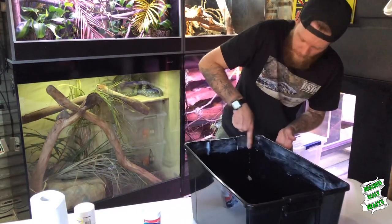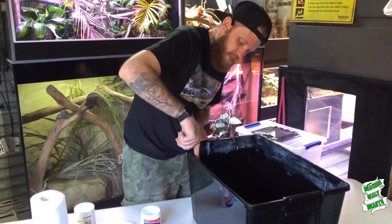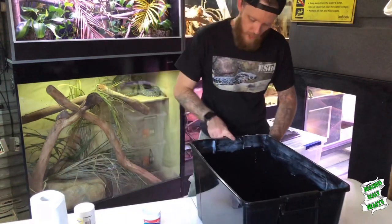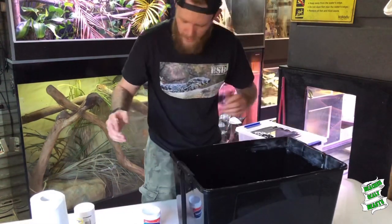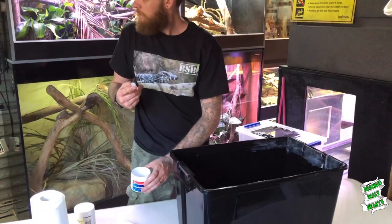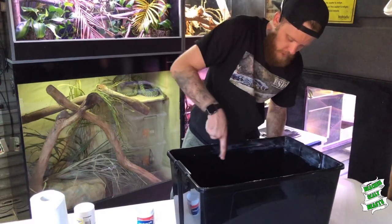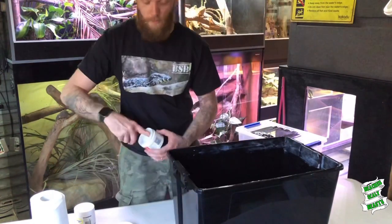The only thing I've noticed with the petroleum jelly is during summer, if you get a really big heat wave that comes through, it can potentially melt throughout the day. So just be mindful of that. Don't keep your insects in a place that's super hot. I don't really have much choice here, unfortunately, because I'm not going to be keeping these inside. So that's just something to take into consideration. Maybe if that's going to be the case for you, you might want to go the route of Fluon.